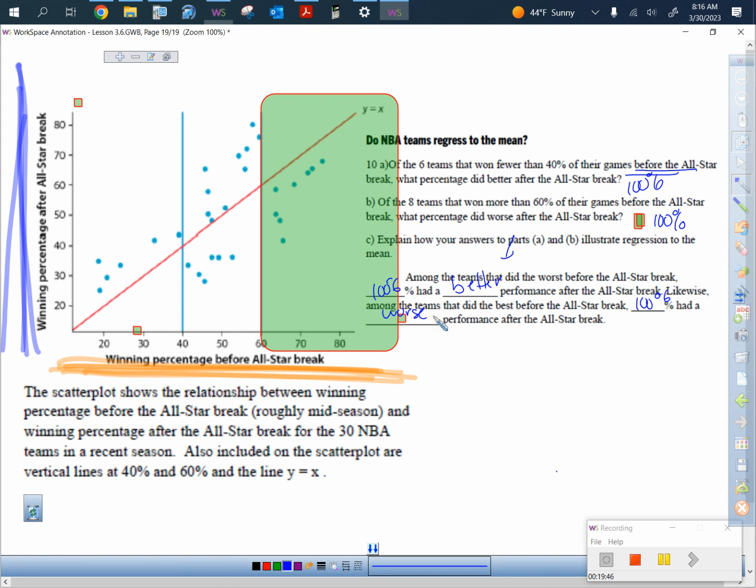After the All-Star break, likewise, 100% had a worse performance. The only thing I want to do before I let you start working on homework is just show you this. Both of these cases, it was 100% of the time. What if there was one dot right here, and they said what percent of the people did worse? You would have to count up. I'm going to go over here instead. You have to count up that there's 1, 2, 3, 4, 5, 6, 7 total dots in that box, right? So you would have to say like 6 out of 7 and figure out what that is as a percentage point. You know what I mean? It's not always going to be 100%. You'd be like 6 out of 7 of them did that. Cool. All right, let's try some homework.